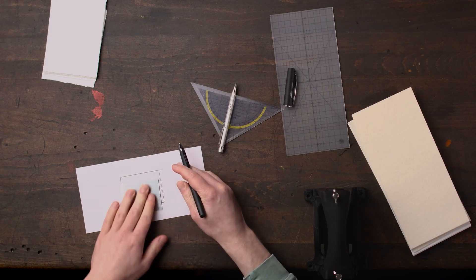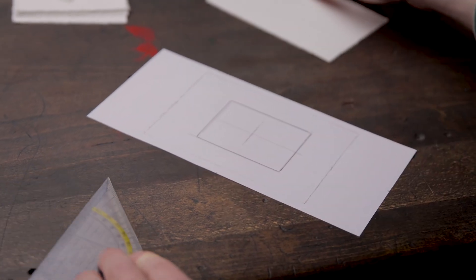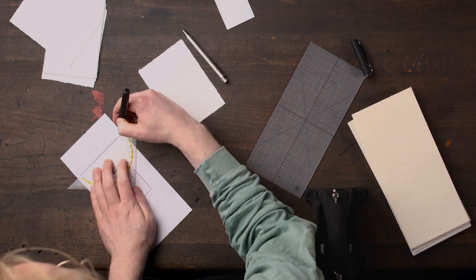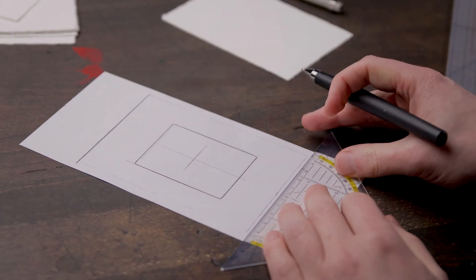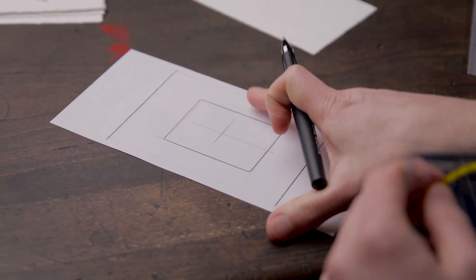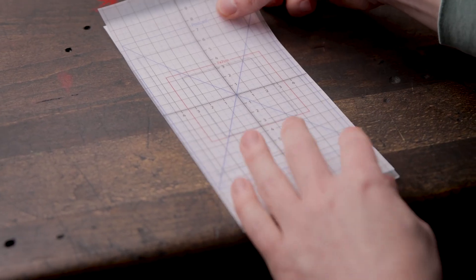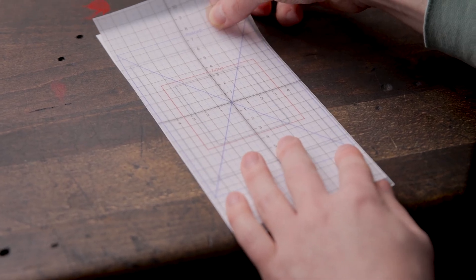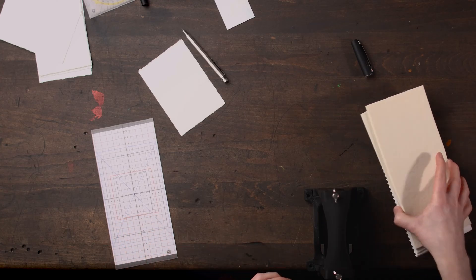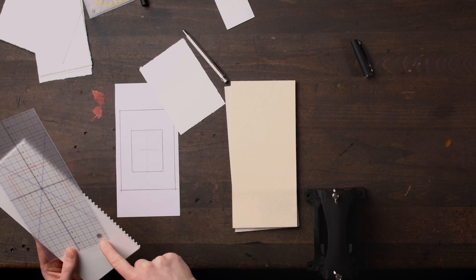Next up is the paper. So I'm tracing that, finding the center of it as well and mark that with a thicker pen as well. And now I can use these guidelines to print an edition of 10, 20, 50, 100 prints and have the plate centered perfectly on my paper. Here I'm just checking, see if it works.